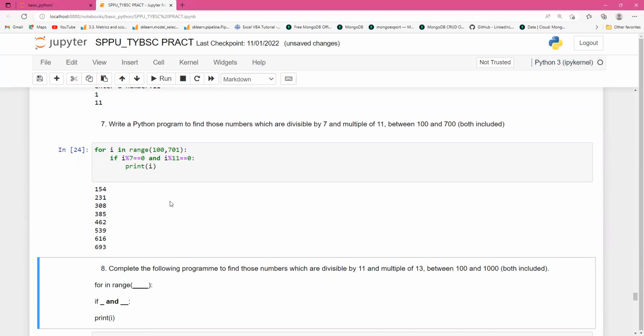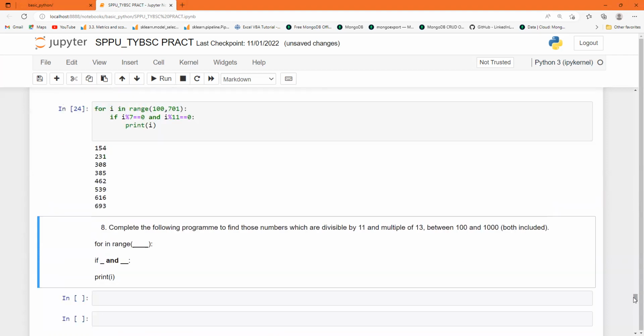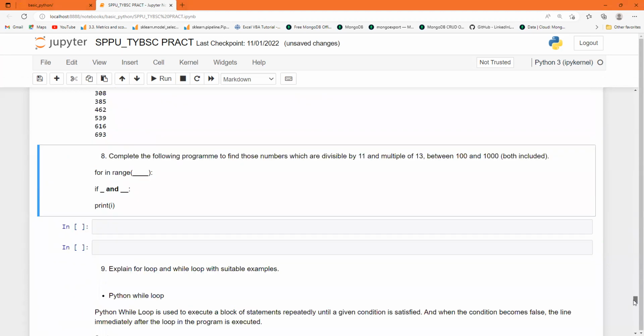These are the numbers which are divisible by 7 and multiples of 11 in the range 100 to 700, both included. So very simple code, guys. If you want to take a longer route, you can do that also, because there are so many methods and coders can give different methods for the code. So this is the simple method that I have given.